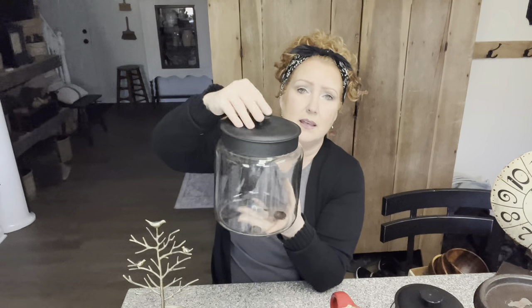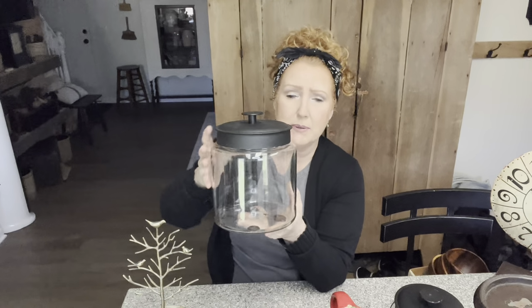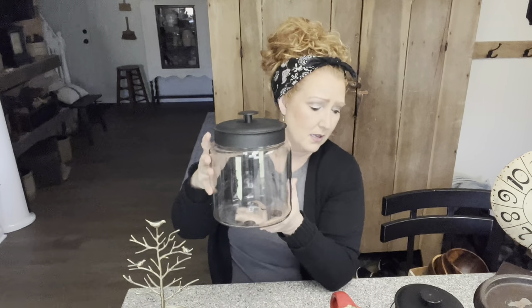And then there was this size, same thing. I need to wash it, get those felt pads off, and then just repaint the top. And I'll just do the labels. Those labels that I got off of Etsy sold really well. So that's not too hard of a fix.